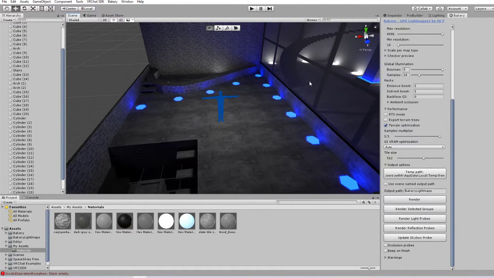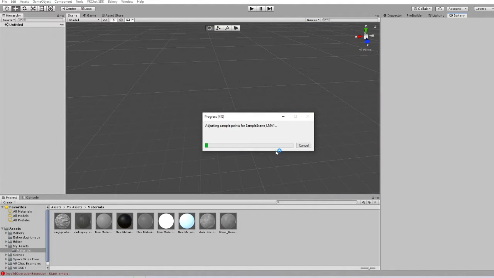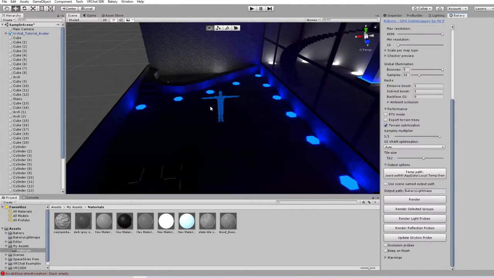So if I delete this and I re-render the light map, which again takes like 1 minute. Really sorry, I know it's annoying, but this is the life of a VRChat world developer, waiting for the light map to render. That's literally so much of it. It's actually crazy. Thankfully, though, this is a small scene, and we're not sitting here for 12 minutes at a time, as I've done every time you want to make a change to the light map. I've done that before. It's not a fun time.